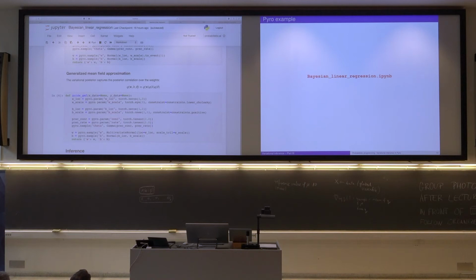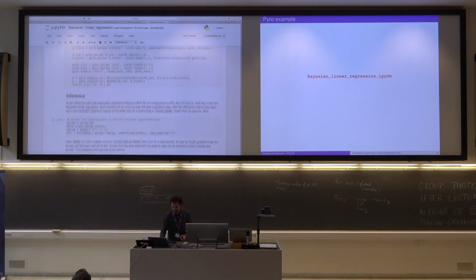We define a lower triangular matrix, which is the scale, with constraints, and when parameterizing the multivariate normal, instead of specifying the covariance matrix, we specify only the lower triangular matrix. The covariance matrix inside the multivariate normal distribution will be built by multiplying this lower triangular matrix by its transpose. This is a standard factorization.